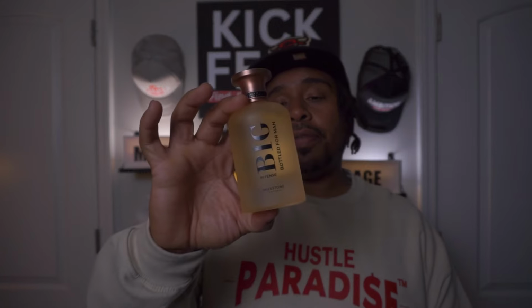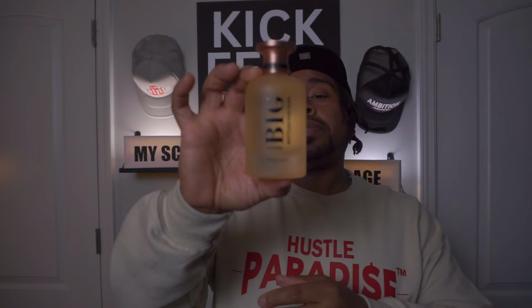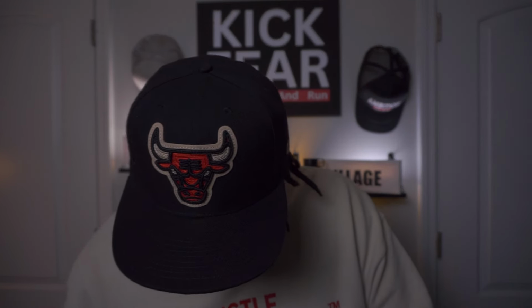Now, this one does have that pressurized atomizer. So I think it's that apple note or something on top that just throws me off. And this one is EDP, or their perfume. Let me see. Yeah, it is an Eau de Parfum. Now, it's not so much that it's a cheap scent that it gives off, but it's just that top note to me. Like I say, it might just be the apple, because if I'm not mistaken, one of the notes are top.